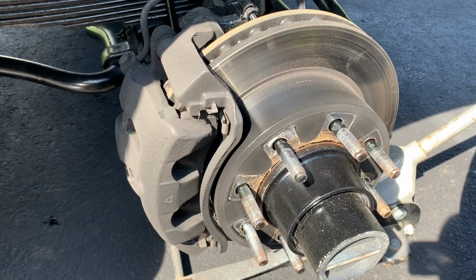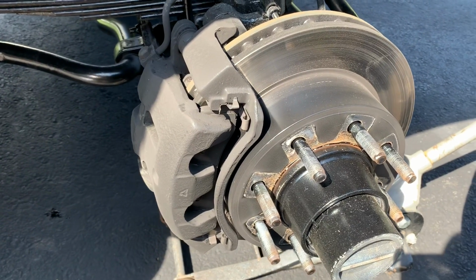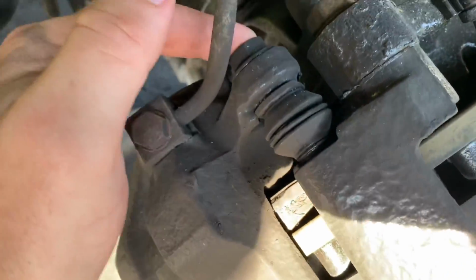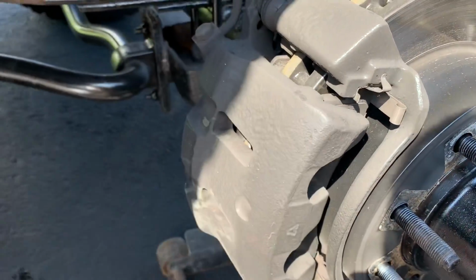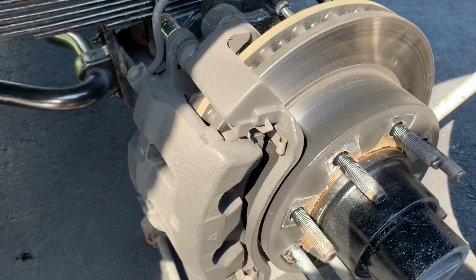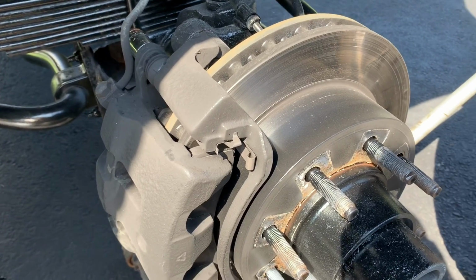The best thing to do is to do this when you're doing the brake job, but you can go back and do it afterwards too. So what we need to do is get access to the surface area of the pads. So we're going to remove this bolt right here. This is the top caliper bracket, and then the whole caliper itself will pivot back and give us access to the pads. The bolt on mine happens to be a 17 millimeter, and that should be true for 1999 through 2007 F250s, 350s, and Excursions.